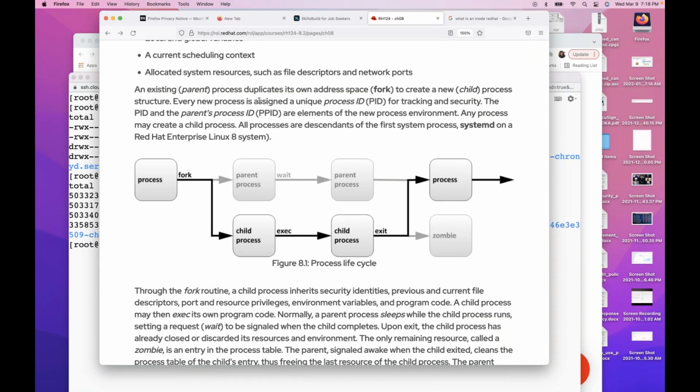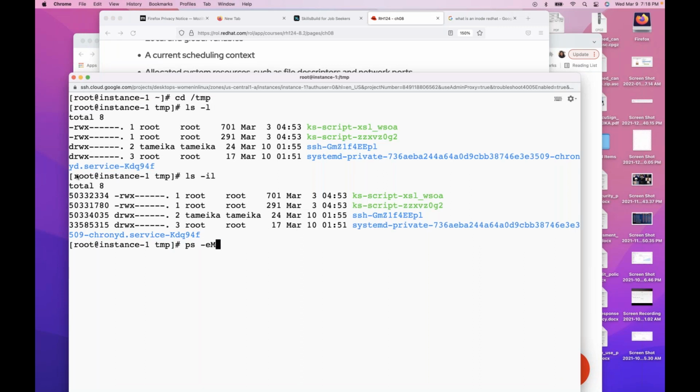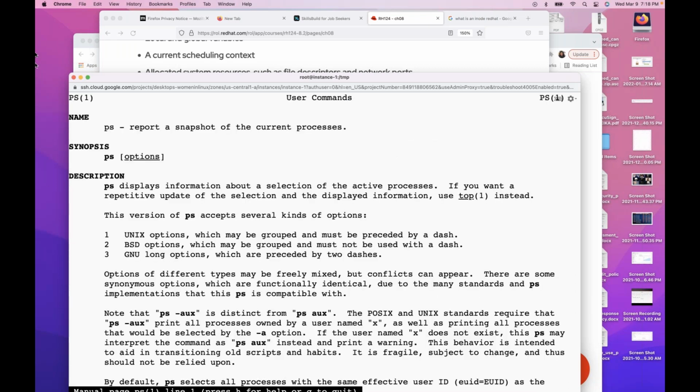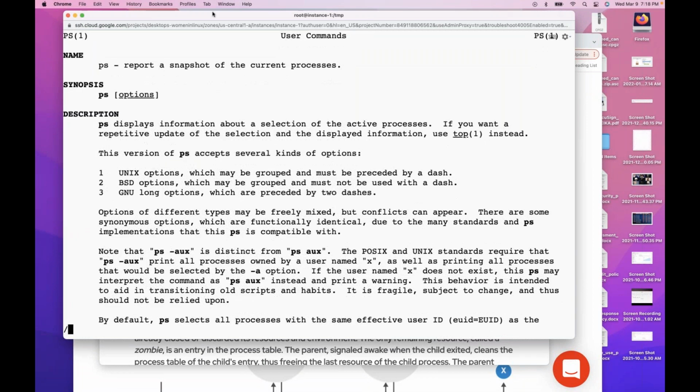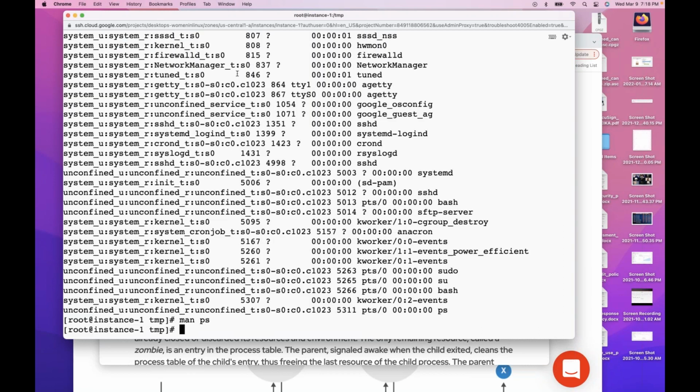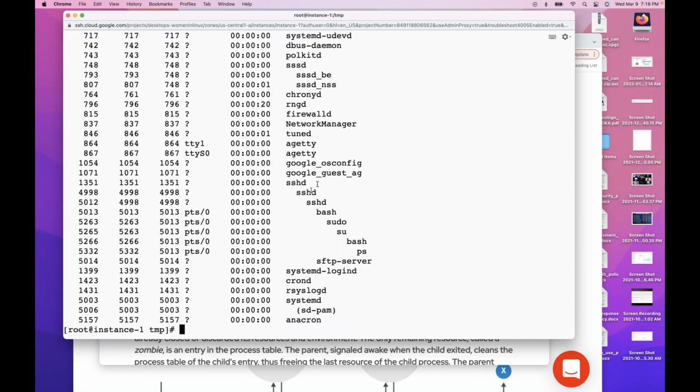All right, so here they're trying to show you what a process is. Remember when we did that process tree and we were able to do, I think it was ps -EM, was it? Let's go man on ps. We'll look at a process tree. ps -EJH, let's do that one. They don't do it like the other one does, but you can see here ssh, bash, sudo, su, bash, ps. These are the processes I run, and they're showing basically it's under a thread.